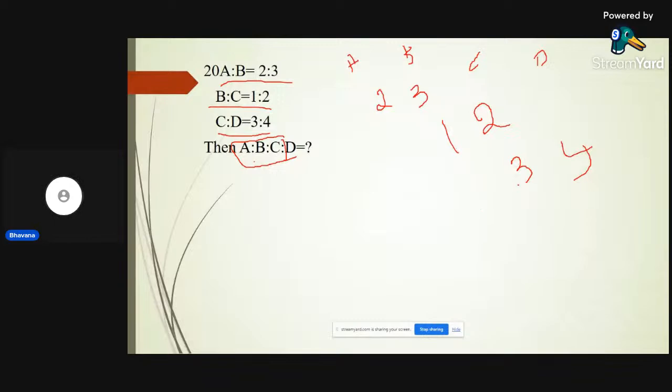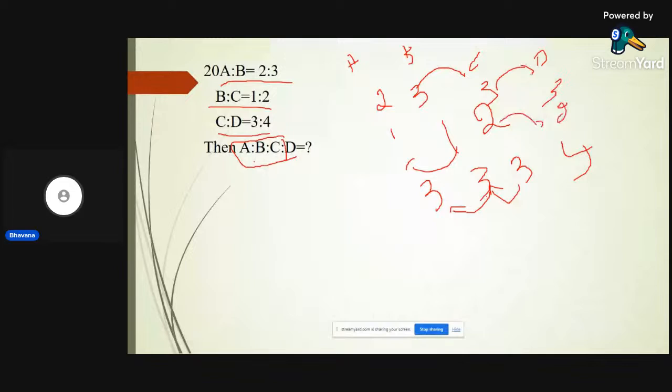Just write here 3. So then here write 1, and write it here also 3. So now same as it is to here. So here we have to write the 3, and this 3 also we have to write here. So for this I have to write 2.